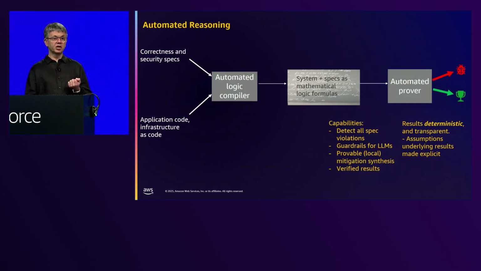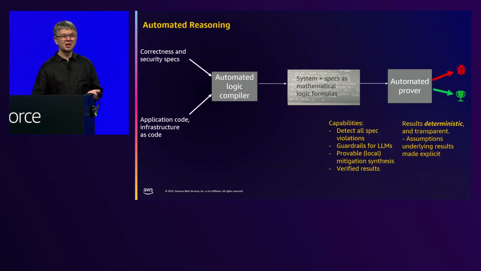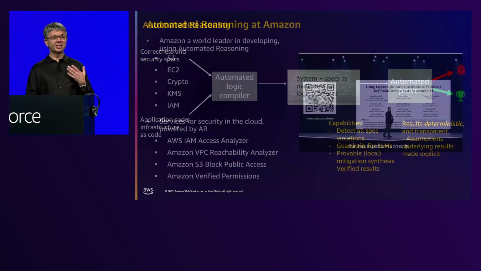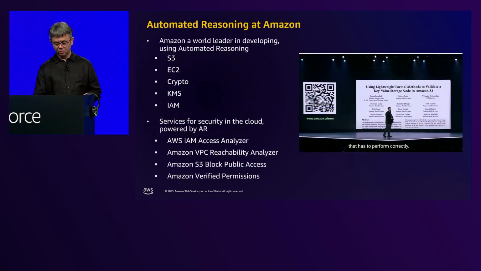Furthermore, if these results depend on certain assumptions, for instance, if they rely on the correctness of a library, these are also made explicit, again, differently from machine learning methods. But of course, what's lacking is generation capability, starting from a natural language statement of intent and software. And this is why we use the two together in a feedback loop to produce the results we're after.